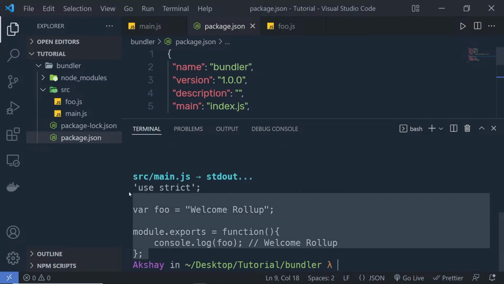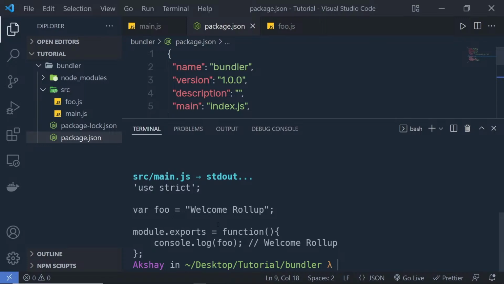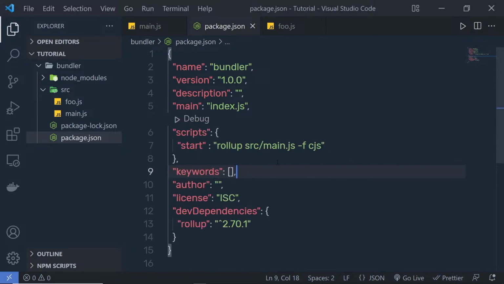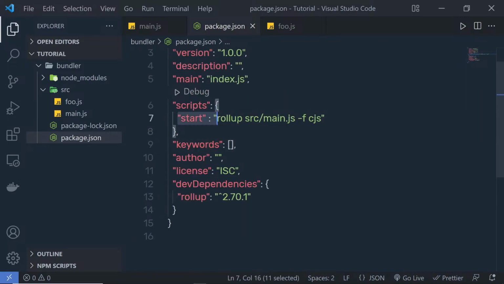You can see this is going to print a bundle, but this will print the bundle file code in the terminal. Let's put this code in the bundle.js file. So to do that, let me first clear the screen, close this terminal, and inside this start command, you need to specify the output file name. So I'm going to specify here the output file flag. I'm going to say here -o, and then specify the output file name.